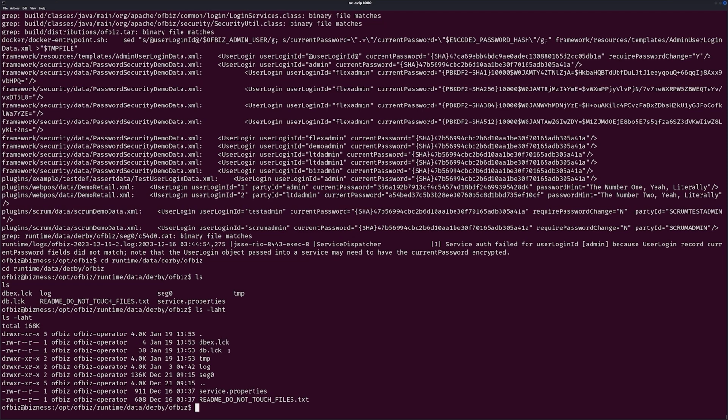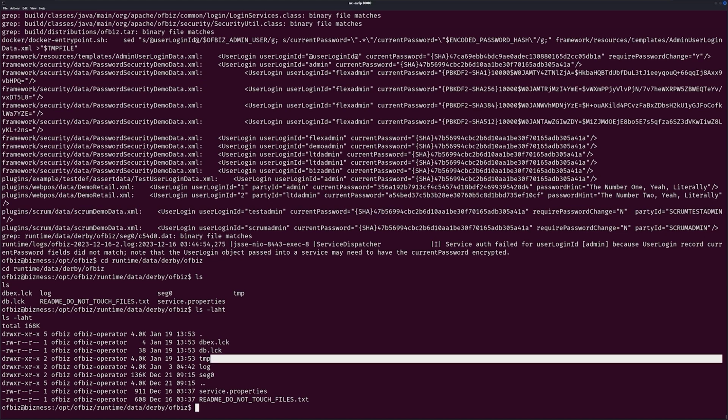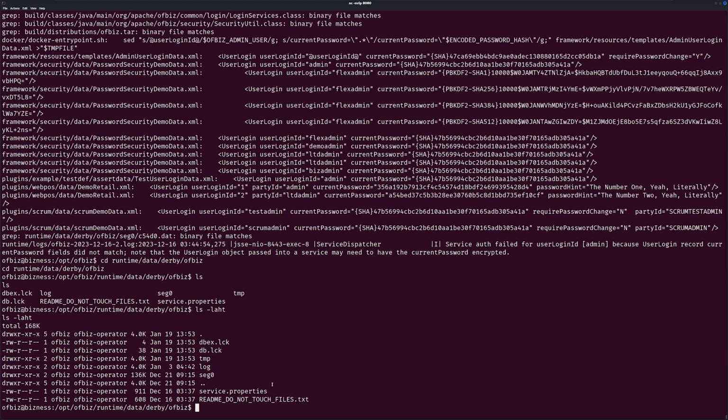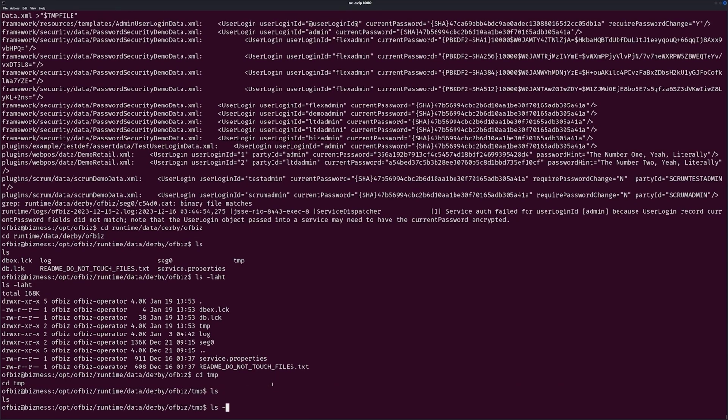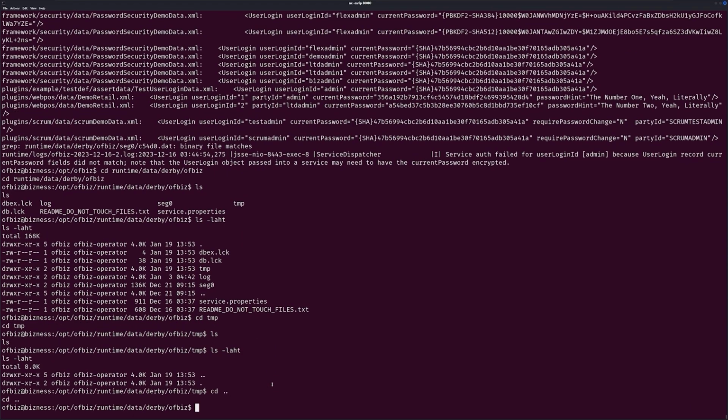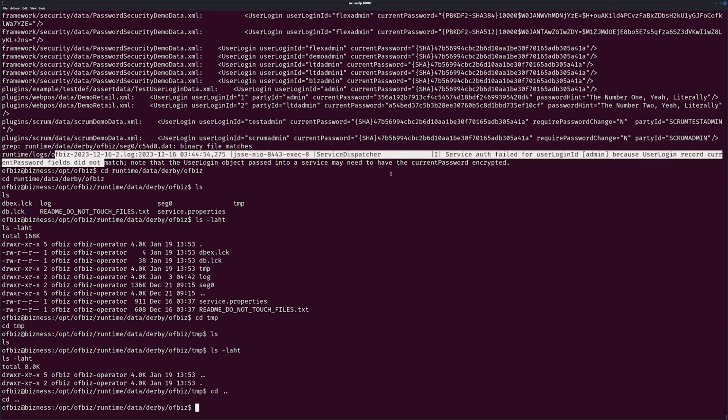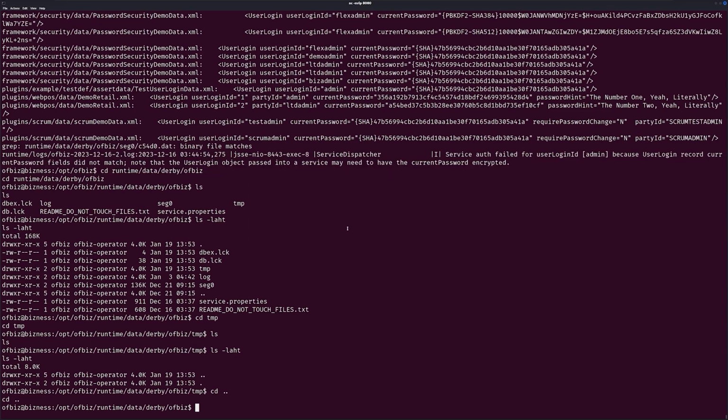We have database log, which I'm assuming is a log file. We have service properties, we have logs, we have temp, and we have seg0. Let's check out temp, see what's there. It doesn't look like anything. And logs is, I assume, where some of this stuff is.